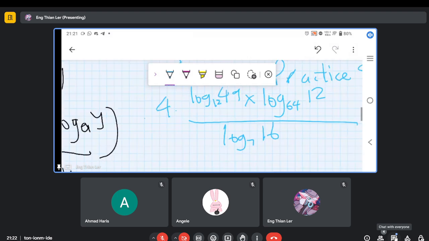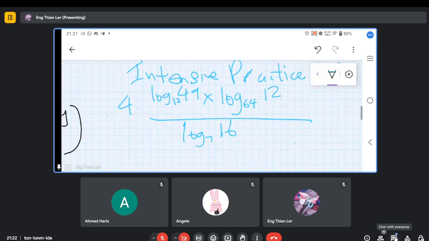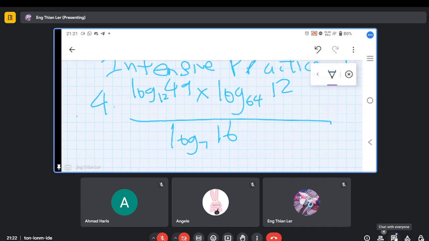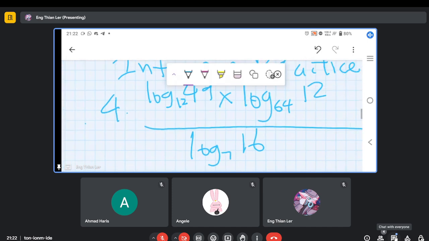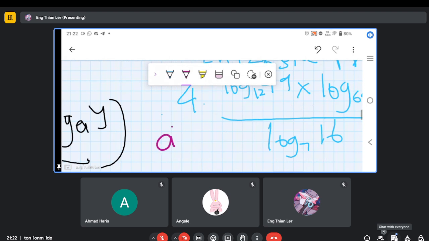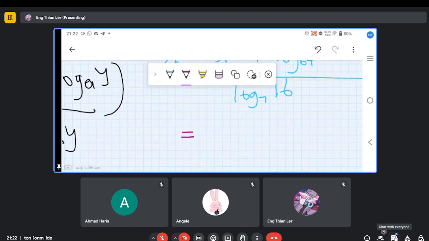So when you see this question, do not panic because there is always a way to do this. Now let's see what we can do. Look at these numbers: you can see 7, 49, 16. First, we don't want perfect squares, like a squared. We only want the base. So let's simplify this first, starting with the first log.